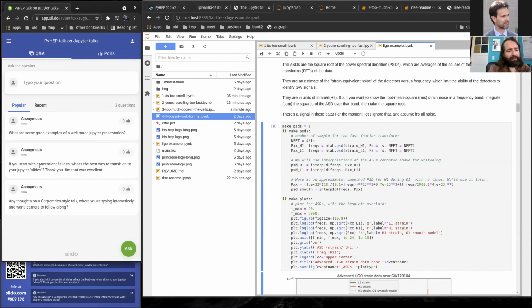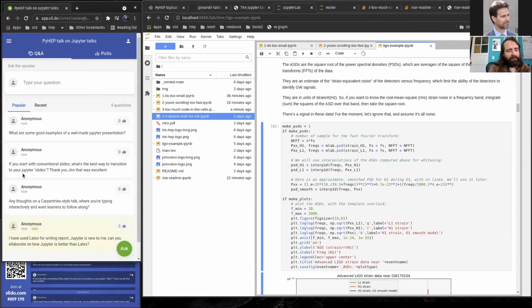If you start with conventional slides, what's the best way to transition to your Jupyter slides? I feel like just a tab in a browser is fine.